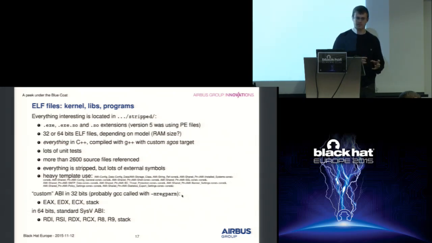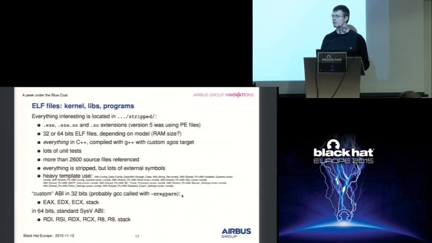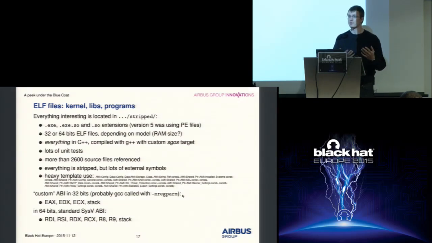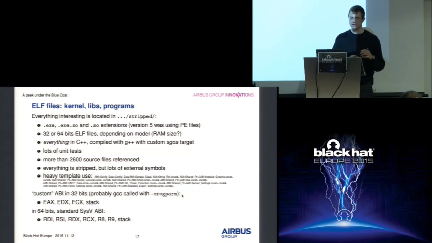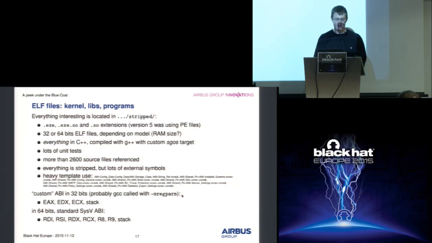Fortunately, the binaries are not just C++ empty things. You have a lot of unit tests. Every binary and every library integrates unit tests that you can trigger from the web interface. You can make sure everything works correctly using the unit tests, which is very good for the reverse engineer because there is a lot of debug information in the unit tests, debug strings. So you can get insights into what's going on just by looking at and running the unit tests. Also, you have about 2,600 source file names that are referenced in the code, sometimes to display debug strings, sometimes for backtraces or whatever. So you also have information from the source file names.